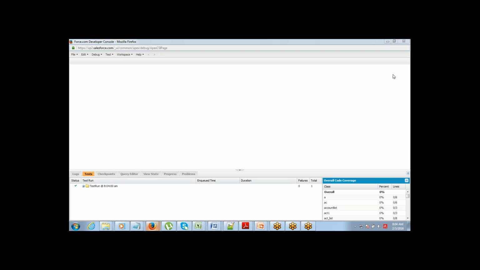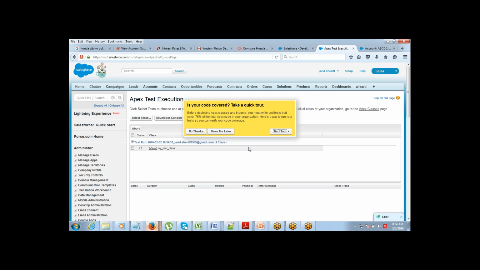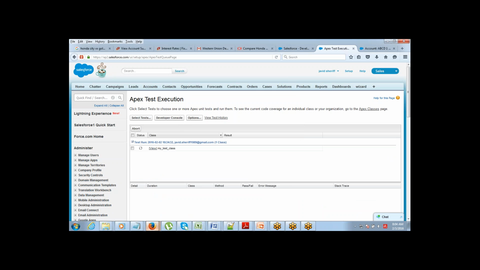Okay, so this test method has run. Now this test method is supposed to provide code coverage to some of my coding. Let's see if it does that. From here also, it's running. Test methods passed.